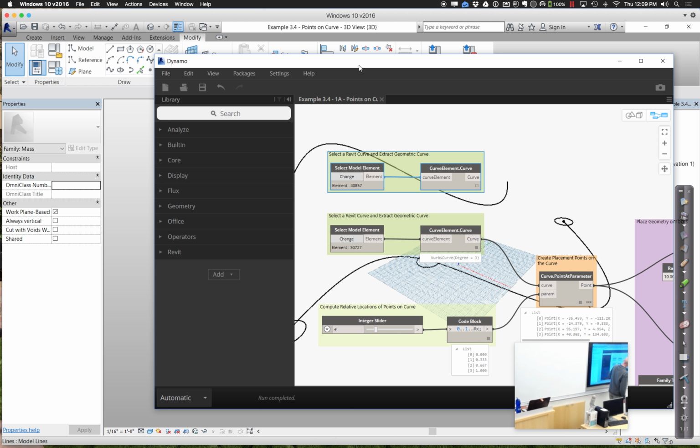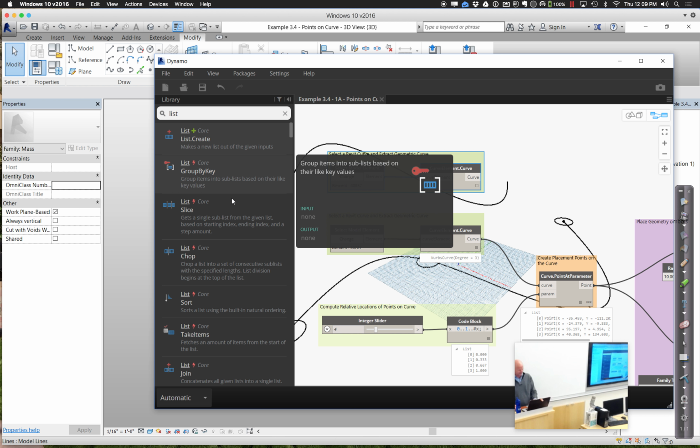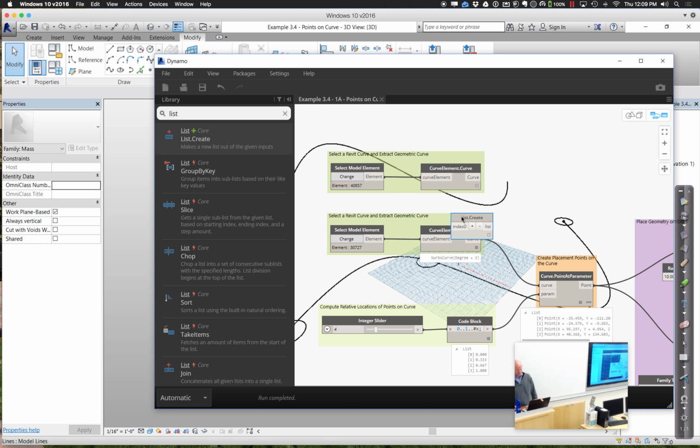And there's sort of an advantage to that. If you want to put the same spacing of points on all the different curves, it might be easier to keep this in one block and do it to the list of curves as opposed to doing it 4 or 5 different times and copying it over and over again. So to do that, I can just make a list. That's always List.Create. I'll take one curve, and the second curve, and then I'll pull the list down so it's feeding it a list of curves.